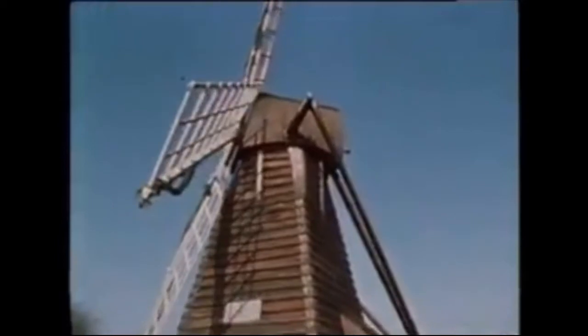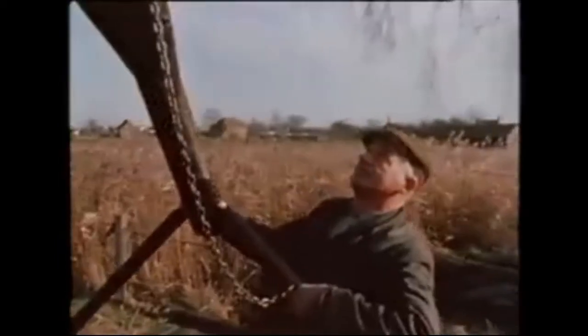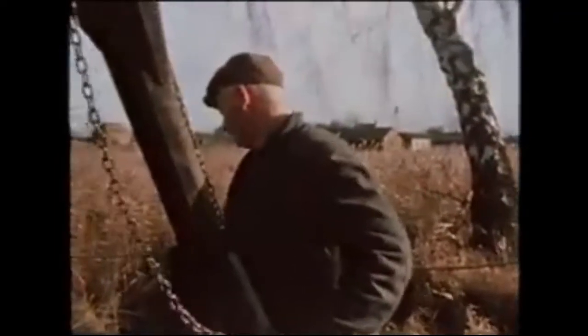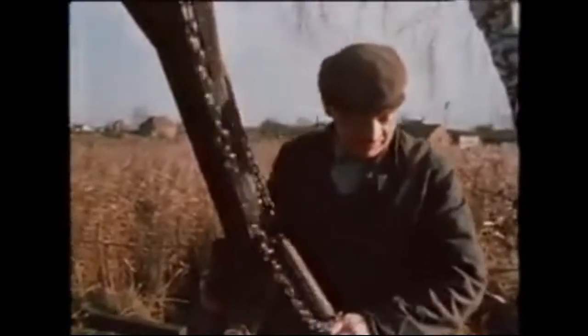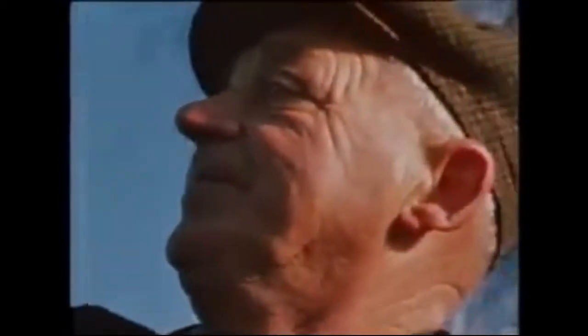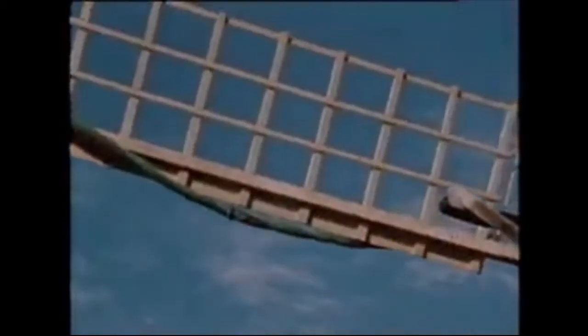At Wicken in Cambridgeshire, acres of wild fen are preserved by the National Trust, just as they were before they were cultivated. Once, the land was kept dry by dozens of mills. The little one at Wicken is deliberately preserved, it's true, but it's a small example of that army of windmills upon which the fens once relied to keep them from drowning.